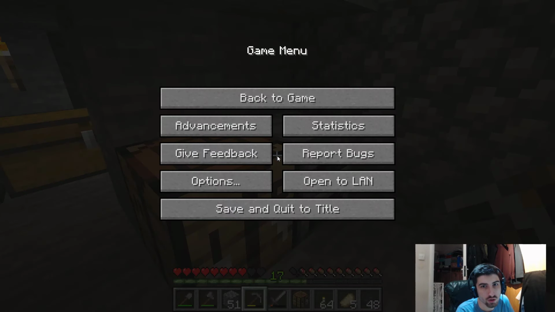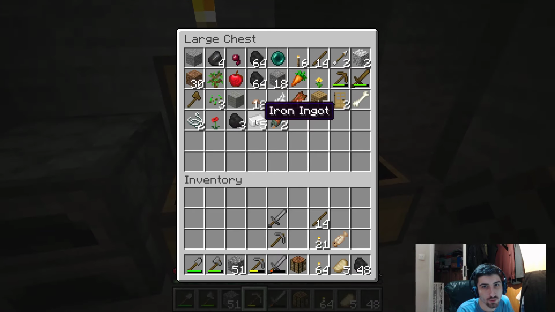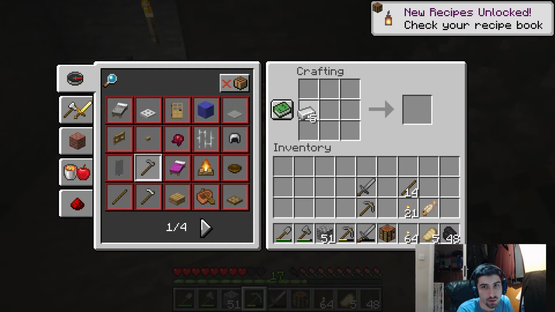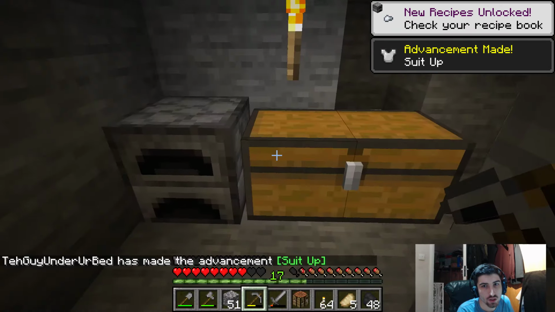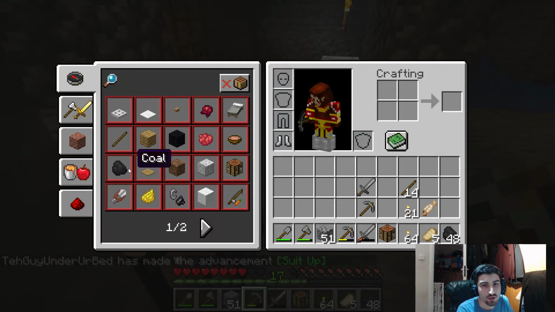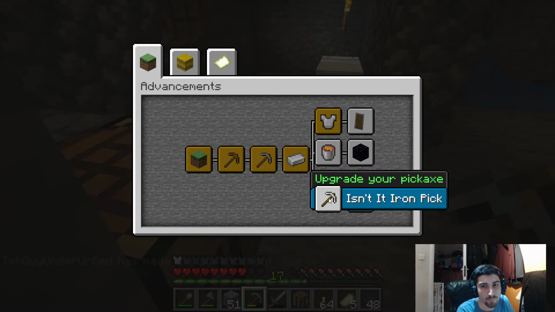Okay, so advancements. Protect yourself with a piece of iron armor. Okay, so I can just about do that. So let's do it. Boots is the one that takes the least iron, so I'll take some boots. Yep. And we'll put the only iron ingot we have left back in, and the next one is fill a bucket with lava, so we definitely need more iron. Cool.